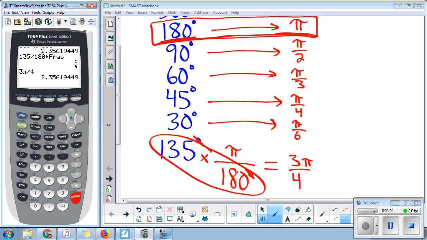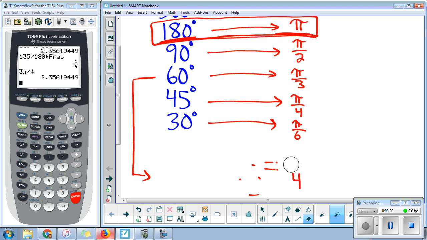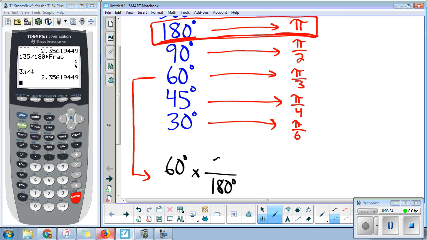Like I'll go ahead and use one of the ones above that I did. Like I'll go ahead and use the 60 degrees, and I'm going to come down and prove that the 60 degrees is equal to what we did before. So if I take my 60 degrees and I use the mathematical fact, the constant, that I know 180 degrees is equivalent to pi. It's just like doing feet over inches, okay? 1 foot over 12 inches, or 12 inches over 1 foot. Right, so I'm just using the stoichiometry to cancel out degrees over degrees.